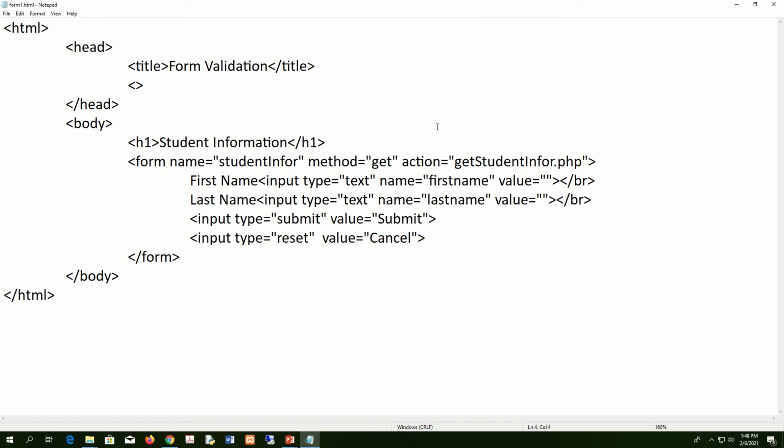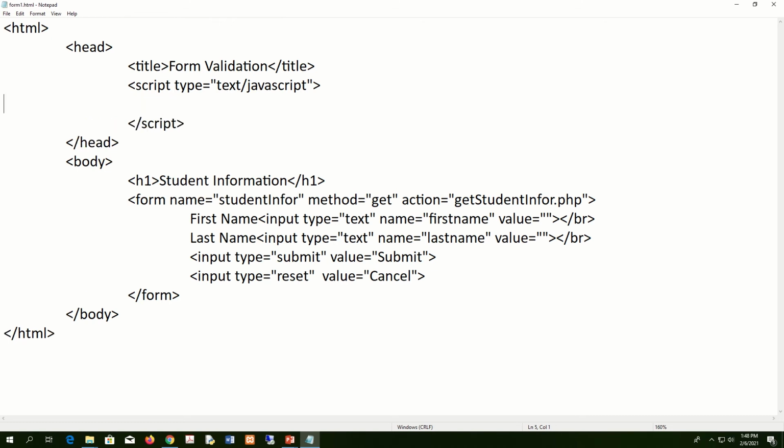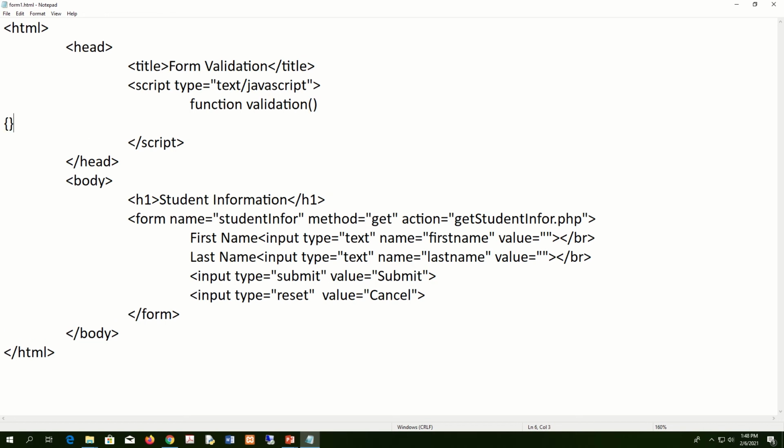Then I use a script, and the type is text/javascript. So this is my script tag. Here I define a function called validation, and I define this function like this.